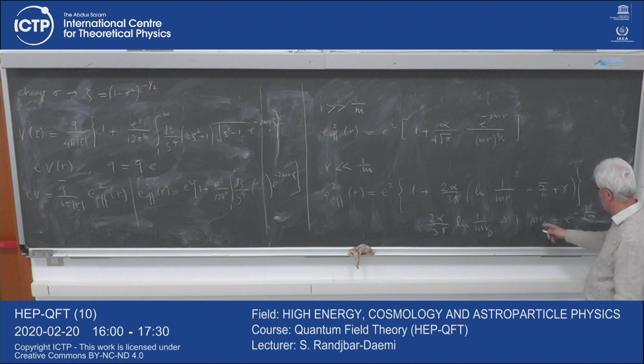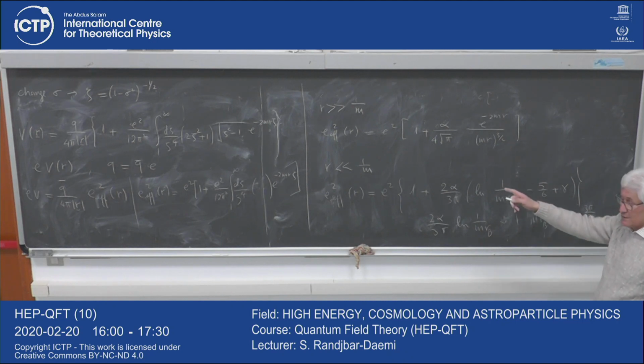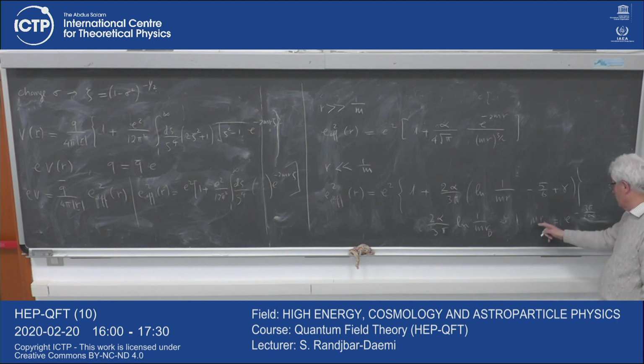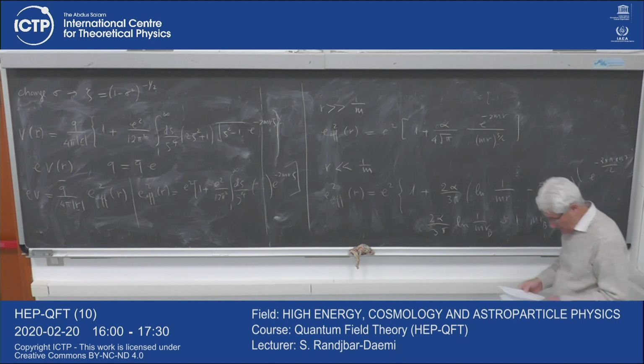Okay, so it is much smaller than the Compton wavelength of the electron, as it should be, because the approximation was in that range. Rb equals 1 over m times this very small number. If you take alpha to be 1 over 137, that's in the denominator, so it is exponential of minus 3 times pi times 137 divided by 2. And that's a very large number. Therefore, it's a very small number. That means you are at a very short distance.